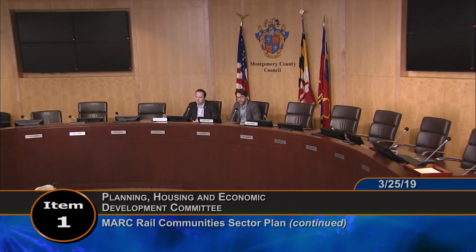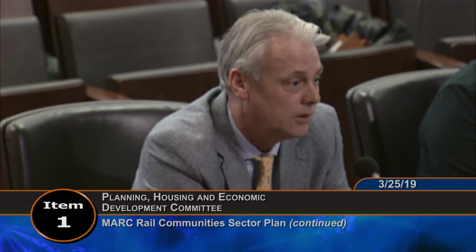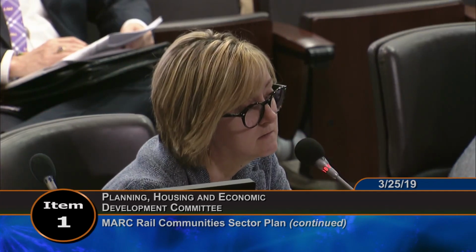Richard Weaver from planning staff. So commercial and residential, when do they have to go to the zone? They have to acquire their BLTs when they hit the optional method threshold. So we anticipate they're going to be doing some residential development, and then when the commercial comes in, they'll have to seek BLTs to get above the 1 FAR. Well, yes, it's 0.5 FAR for CR, and if they're in CRT, it's 1. So it just depends on which zone you're in. CRN doesn't have optional method.